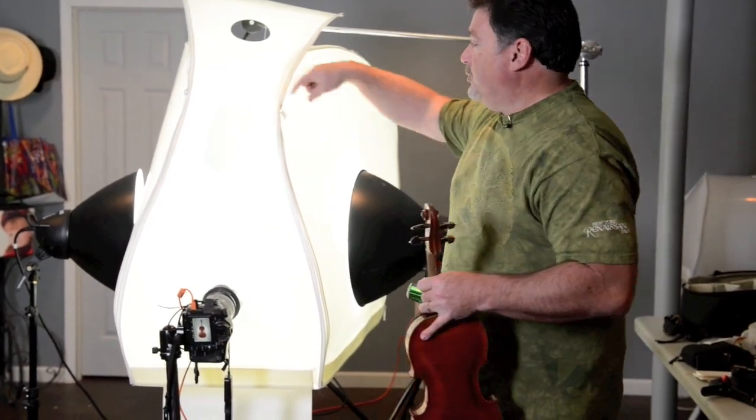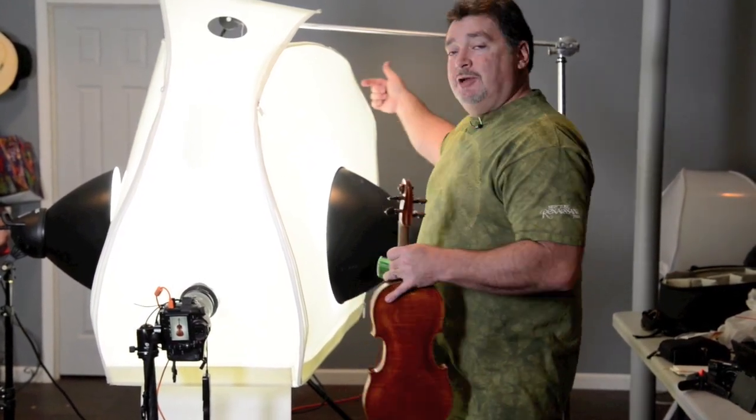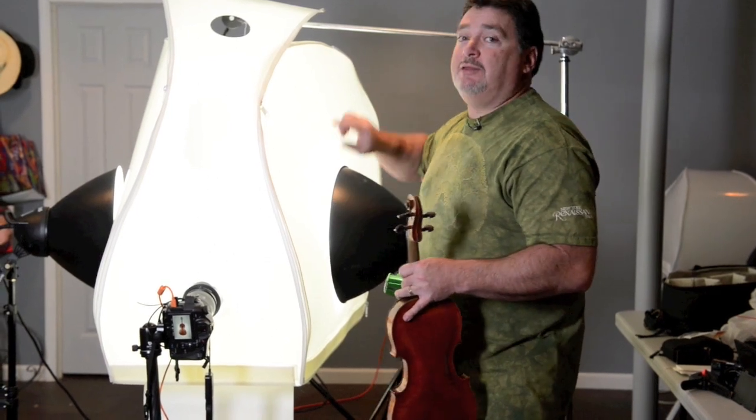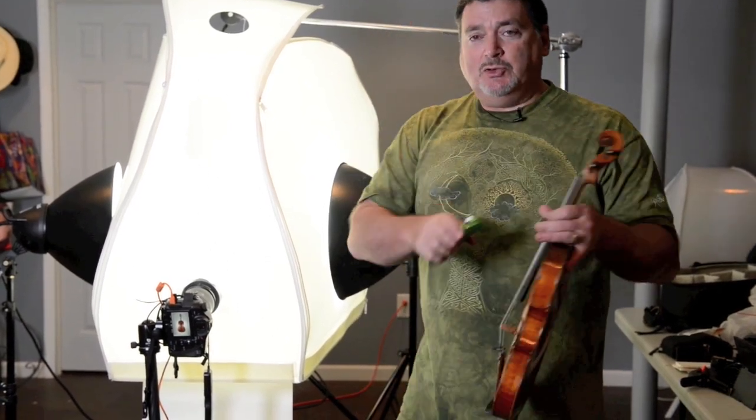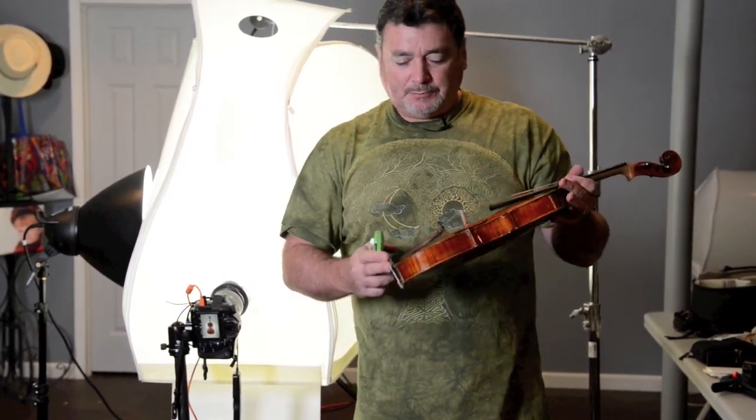So the whole process is exactly the same as we did for jewelry. I made one change. I've got the two lights, same two lights we're using on either side. What I've done also to add a little dimension to it is I put another light, a third light, instead of being underneath, now it's behind, and it's creating a little bit of a glow around the waist of the violin that just adds a little extra dimension.